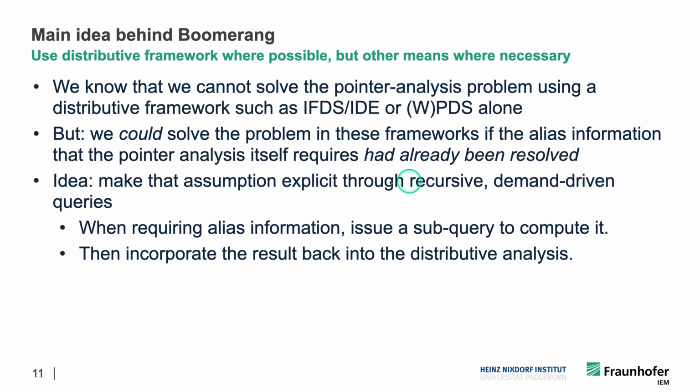That means whenever the analysis requires alias information, it will issue a subquery to compute it. And then it will incorporate the results back into the distributive analysis. What's interesting and important is that these individual subqueries, as I will show you in a few minutes, can also be distributive. So really the largest extent of the computation is distributive, although the framework as a whole is not. Nonetheless, this makes it precise and efficient, because all the subproblems can be solved by a distributive solver, without any loss of precision, and also very efficiently.